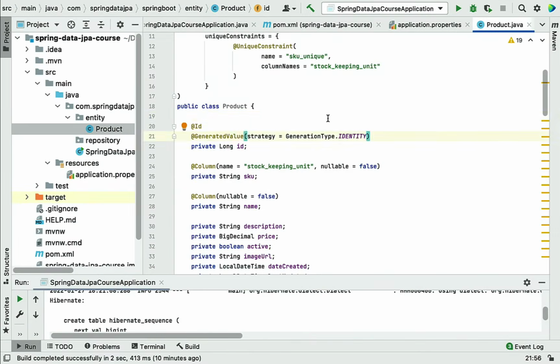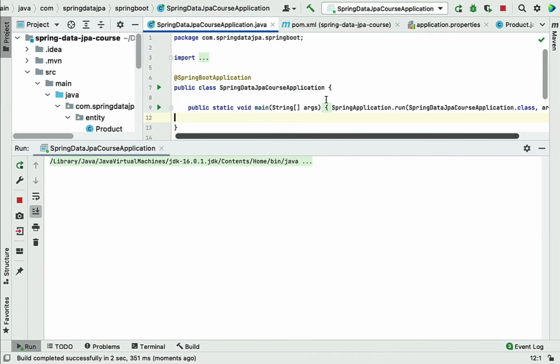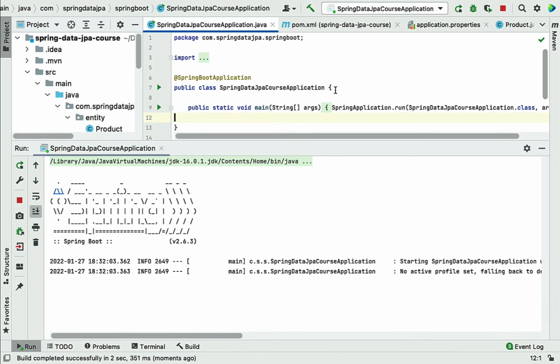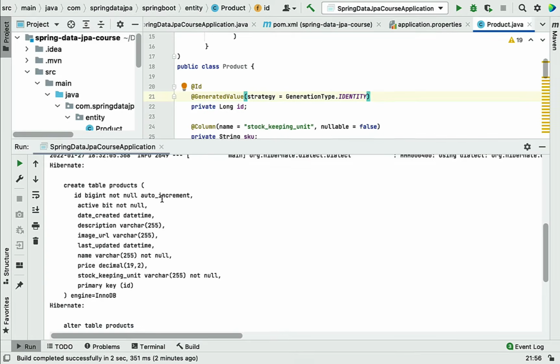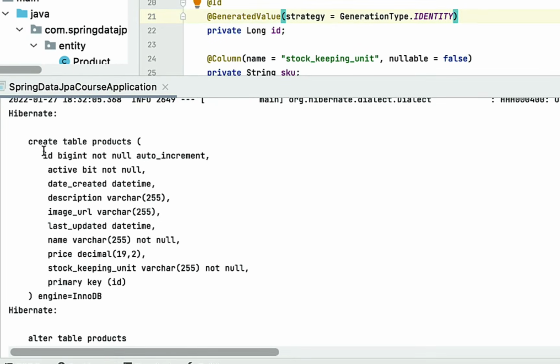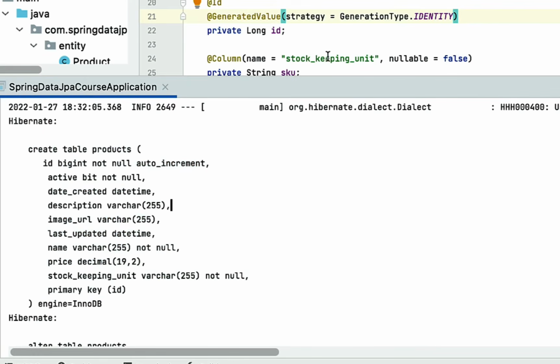Alright, now let me run the Spring Boot application and let's see how Hibernate will create the table and primary key for the products table. Look here, Hibernate created these SQL statements behind the scenes. For the identity primary key strategy, Hibernate added auto increment.